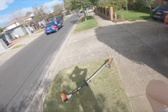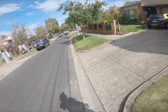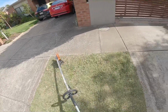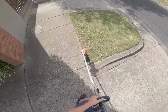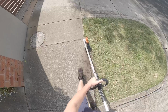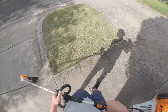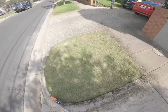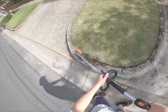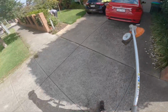I went forward instead of back, or I'm not sure what, something like that. And then I was holding it in a different way than I usually do, and because the head spins a certain way, it kicks stuff up at you, and I'd just gotten a glass protector for it, so I'd gotten a tempered glass. So I was thinking, oh great, she'll be right. And the last thing I was thinking of is it hitting me. I want it to my head. Maybe on the ground I'd understand, but on my head I never thought that would happen. So, I sort of just, she'll be right, and went for it.